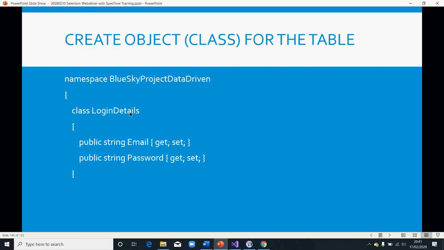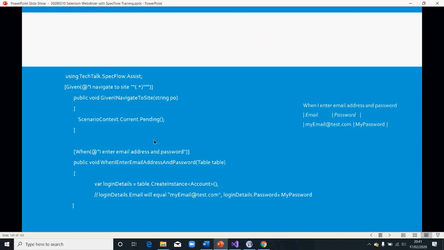So you will create a class with those variables, the email and the password, and you put in the name of the class. This is our feature file, and this will be our step definition.